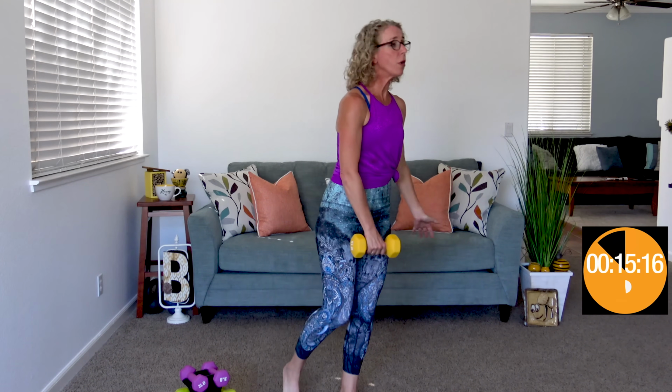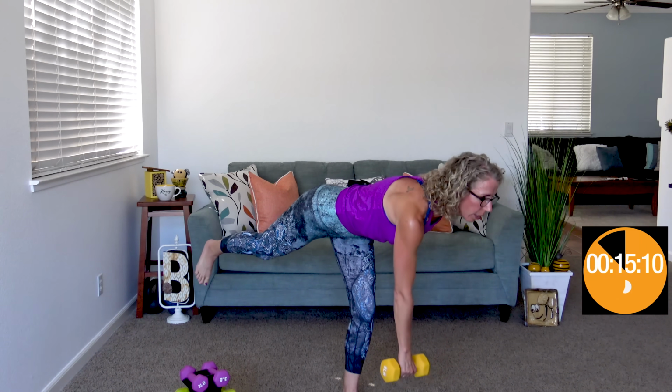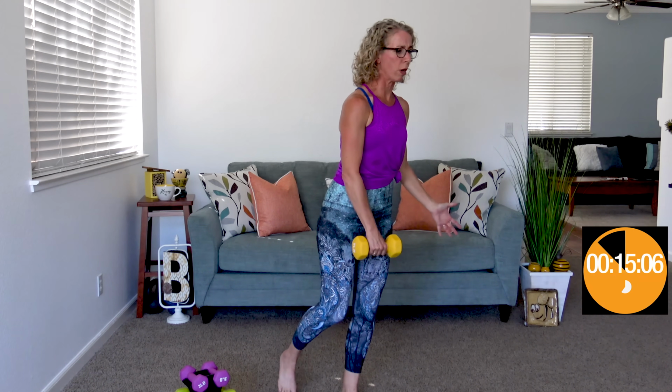Stand it back up. Now, I know you feel this in your butt again. We just worked your butt. We're working your butt again. But when we are standing on one leg like this, you're actually working your deep, deep core muscles.